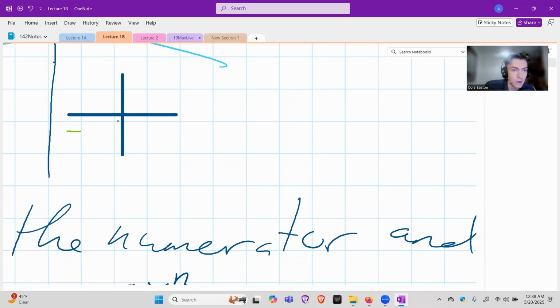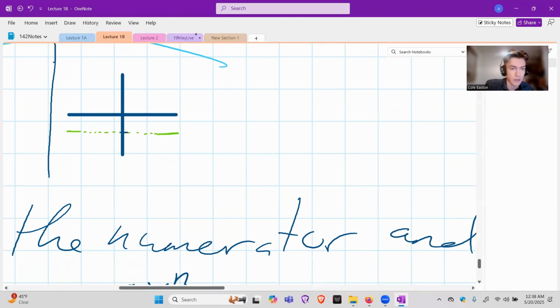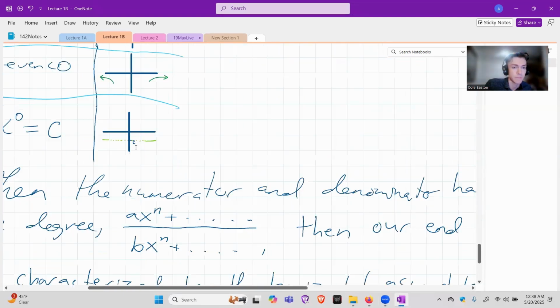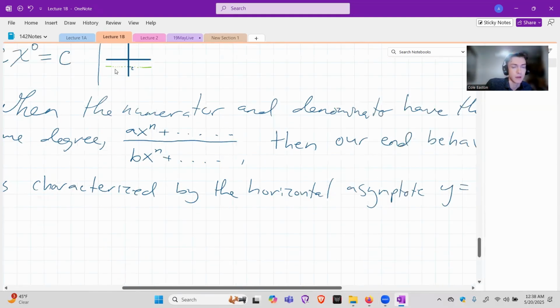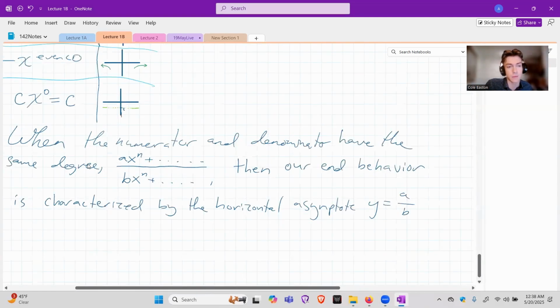we're just going to approach some line. I'm going to draw it as a dotted line here, and I'm just going to show that we're kind of on that line off towards the ends. Of course, we never necessarily actually reach the line, but we do approach it and get closer and closer. So it's going to sort of look like we're on that line. And that line specifically is at whatever our value of c is. And in this particular drawing I drew, it looks like c is going to be a negative number.